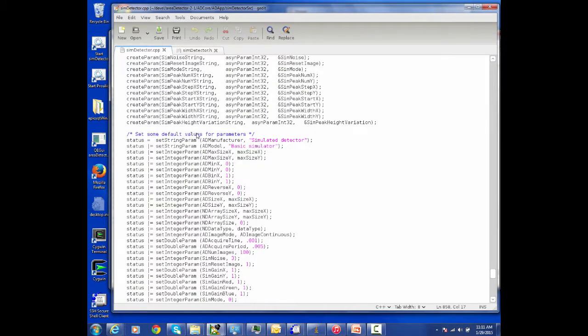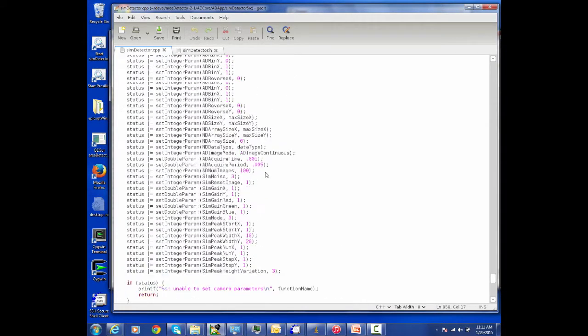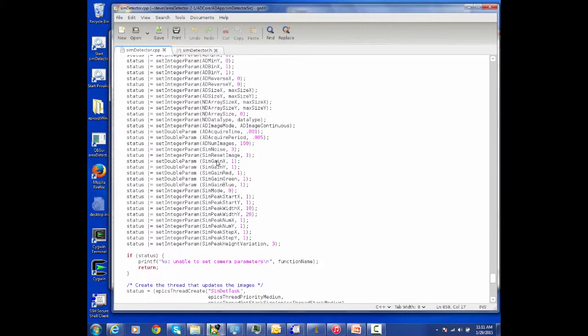And then you might want to set the default values for some parameters so that it comes up in a reasonable default configuration. Remember, when the IOC starts up, the output records will go ask the parameter library for the value of that parameter.